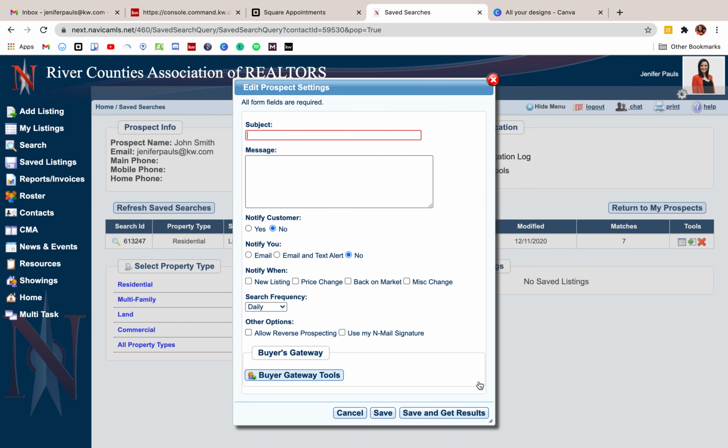So then that's going to take me to my prospect settings where I will actually set up the notification. So I will type the subject here that will appear with every email. So here I will just say new listings for you. Obviously that's what I've typed a lot because it's auto filling it. Again, put whatever you want, then put a little message that will appear in every email that they get that's automated to them. So you can say, here are some listings that meet your search criteria.